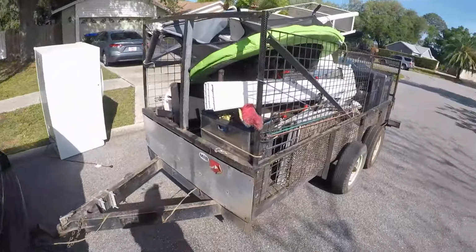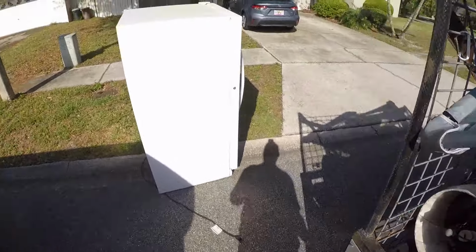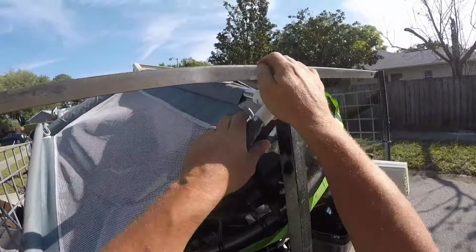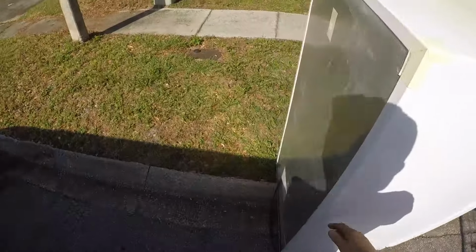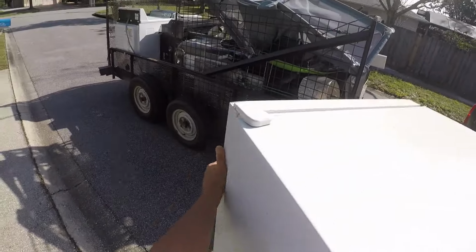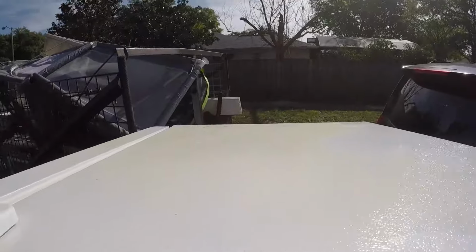Knew this how the day was going to go, so we picked up this trampoline. My camera was out of battery and I went to click on it and it didn't come on, so I got the trampoline, and it's like a kid playpen. Remember those ones? This is all aluminum that goes around, so I'm going to strip all this out and get most of that stuff. When we get to the yard, it's going to have like 5 million little pieces. And now we got our fridge. Not a fridge, a freezer. And we got no room for it because it's big. So we're just gonna put it right back here.